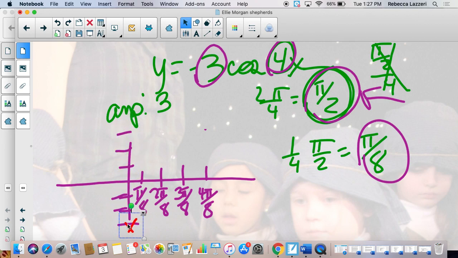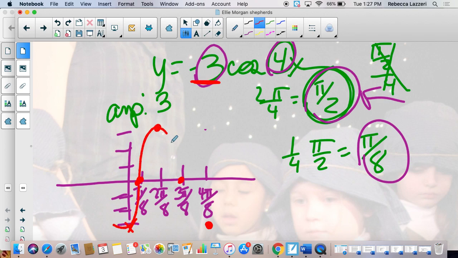So I'm gonna start at -3, and then I'm gonna come to 0, go up to +3, back to 0, and down low. That's what your 1, 2, 3, 4 is about. Cosine will start at this number. Sine will start at the origin and go to that number, okay? So then you'll draw it wavy, and then I may have you draw through 2 periods or something of the graph. Now look at Delta Math with me.